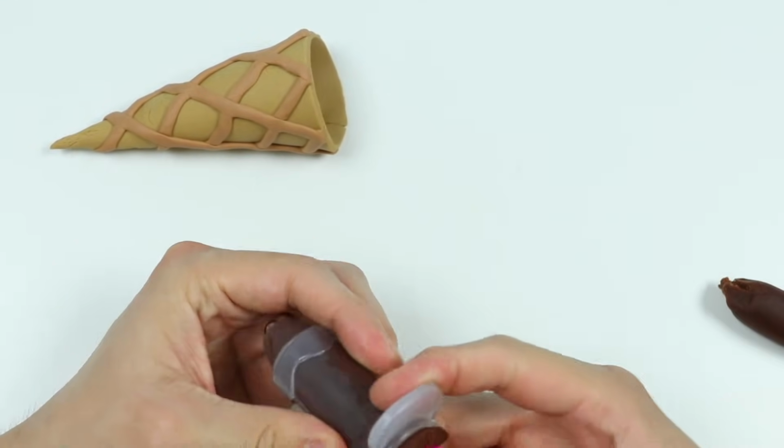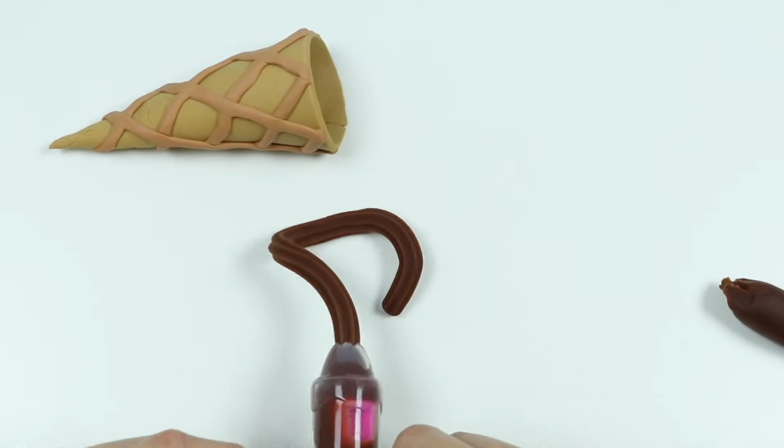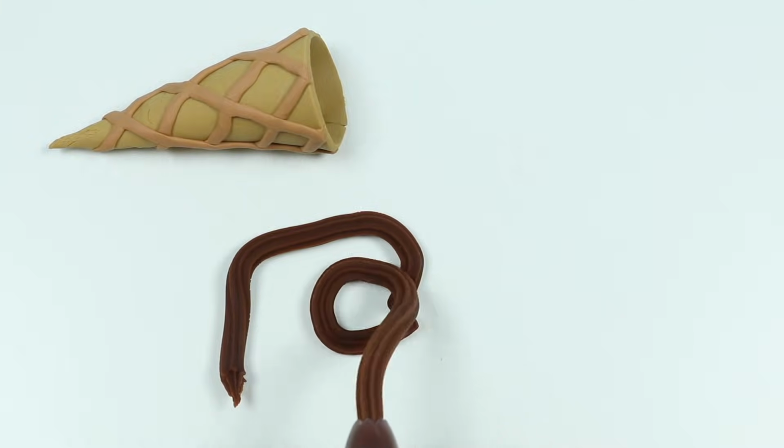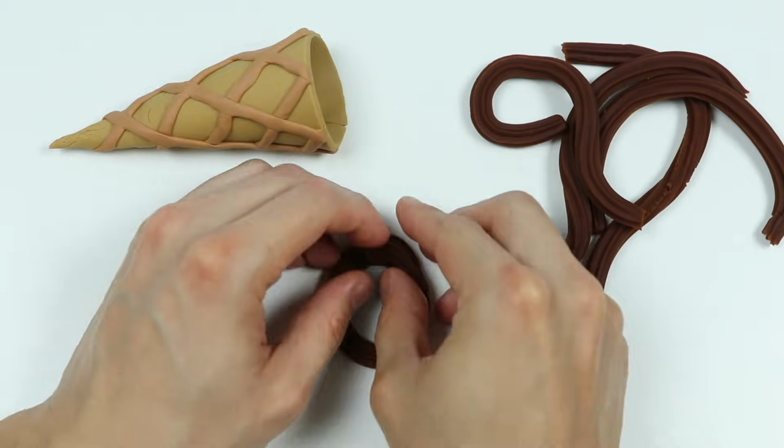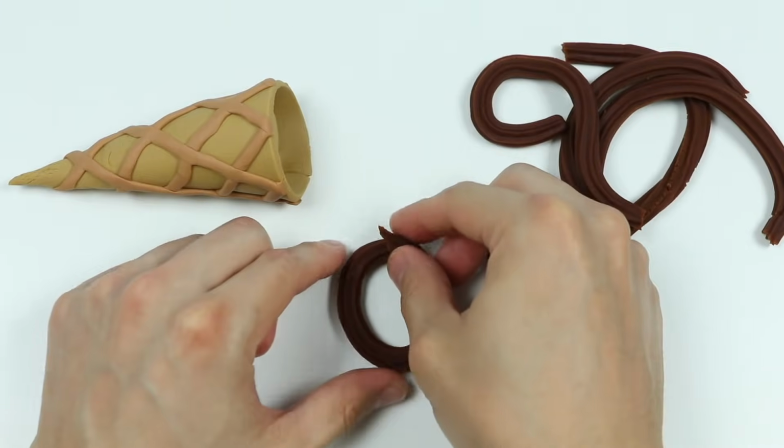Alright, now let me just squeeze out a bunch of Play-Doh strings. There we go. Now I'll use my hands to make the ice cream swirl. Give me a minute.